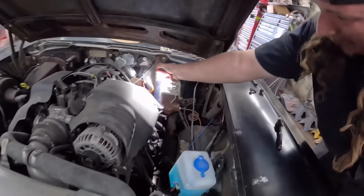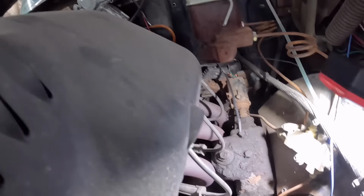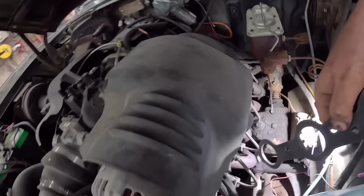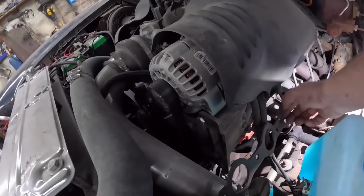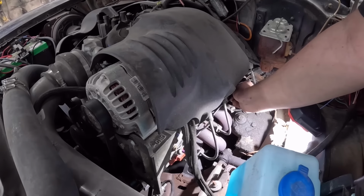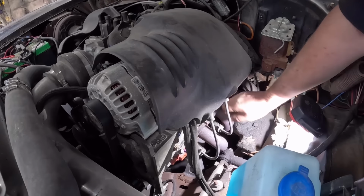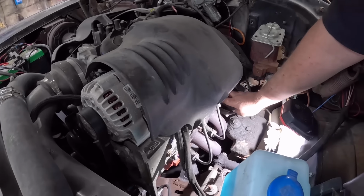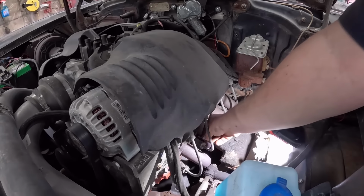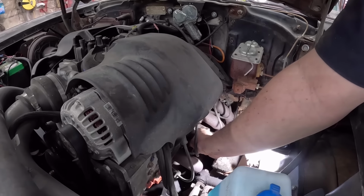Okay, so now we have this gap and you can take your gasket. I don't know if these have an in or an out on them. And now you can kind of slip slide this behind the plug wires. Jam it in. Just jam it in. And it's kind of in place. The nice thing now is because it's still loose, you can get all the other hardware started. So yeah, it is nice.